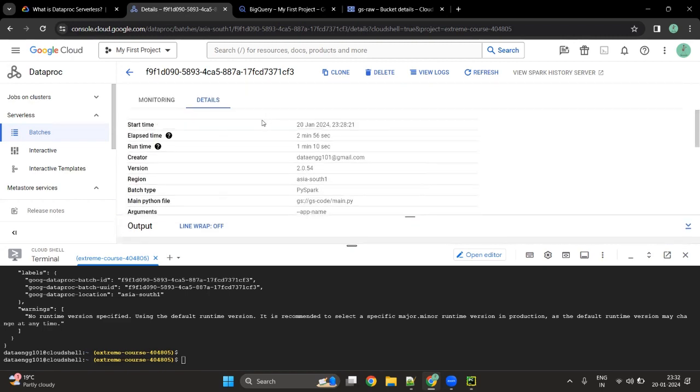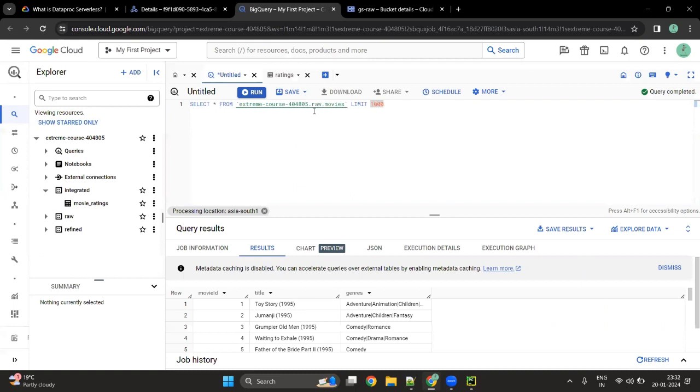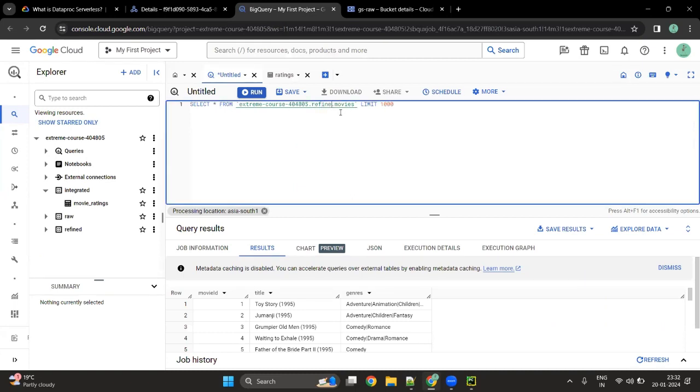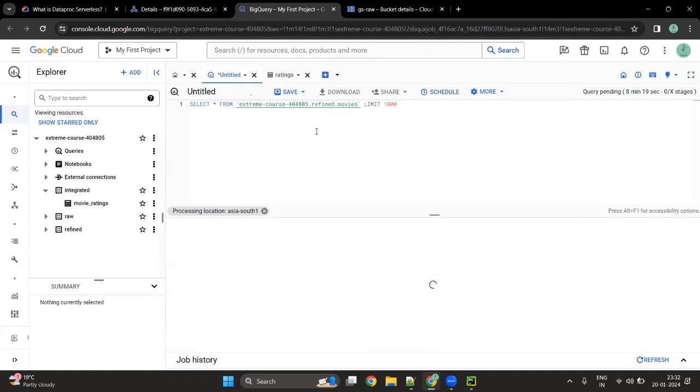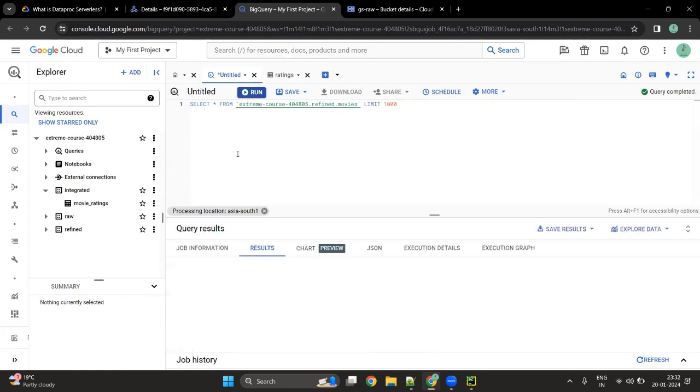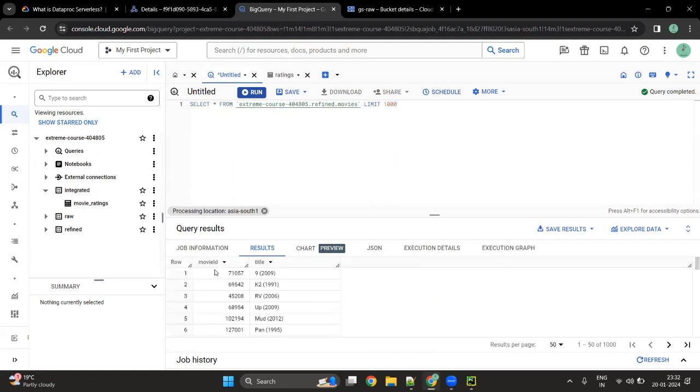Now let's see the data that is now loaded using this particular job. So if I go to BigQuery and I go to refine dataset, I expect that we have the dataset available. So let's see. Yeah, you can see that there is a movie ID column and title column.